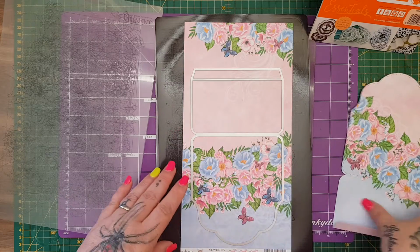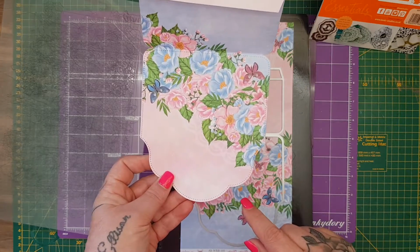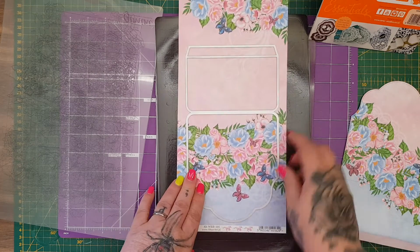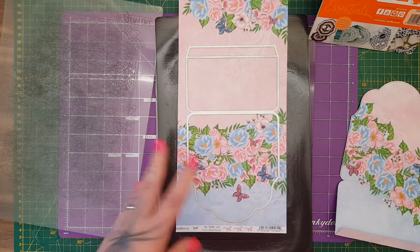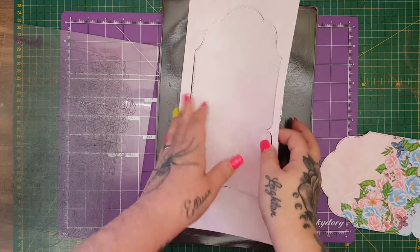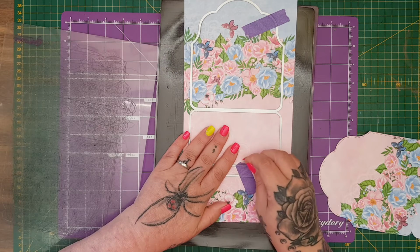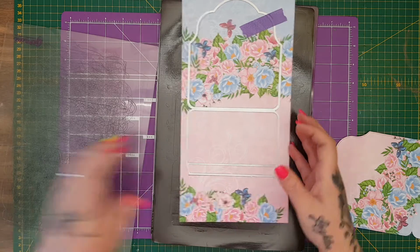Okay, I just wanted to show you guys, because if I do it the way that they're doing it, my butterflies are going to look like they're upside down, and my flowers. So what I'm going to do is keep this one for my base bit, and then this one I'm going to cut again, but I'm going to do it upside down, so that it looks like I'm cutting it upside down. Does that make sense? Okay, it will when I show you when I've cut it out. Okay, so I've cut it out again, and I'll show you what I mean this time by cutting it upside down. So let's just quickly take this tape off.